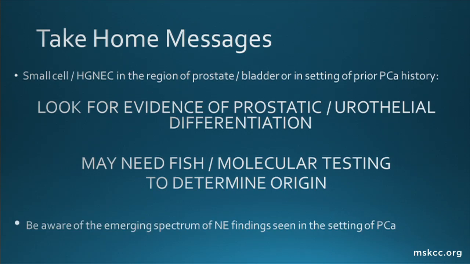I also caution to be aware of the emerging spectrum of neuroendocrine findings seen in the setting of prostate cancer, as these are getting a lot of attention, or an upcoming attention, based on papers I'm reviewing in the literature, because of the giving of much higher powered androgen deprivation therapy in the form of abiraterone and enzalutamide to patients in the metastatic setting.